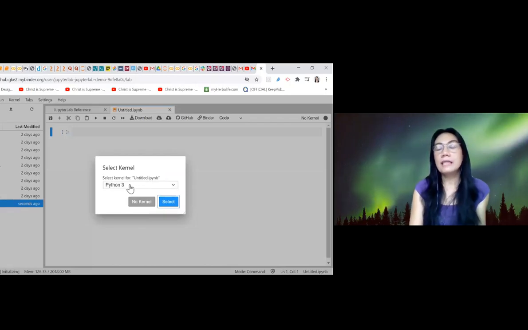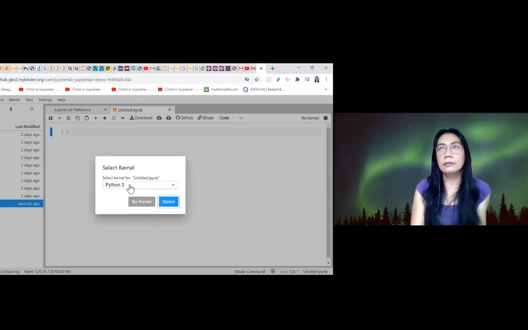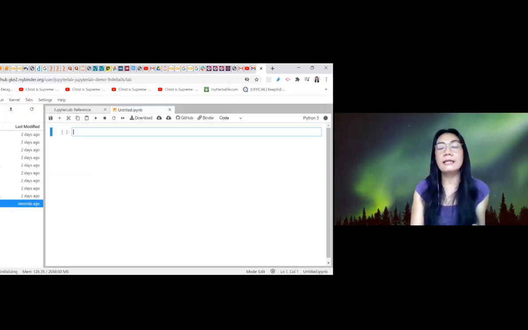As I have mentioned a while ago, Jupyter Notebook is programming language agnostic by design. So you could use the Python kernel, R kernel, or the Julia kernel. What I mean is the programming language. So you select that if you want to use the Python kernel, and that's indicated there that you're using the Python kernel.